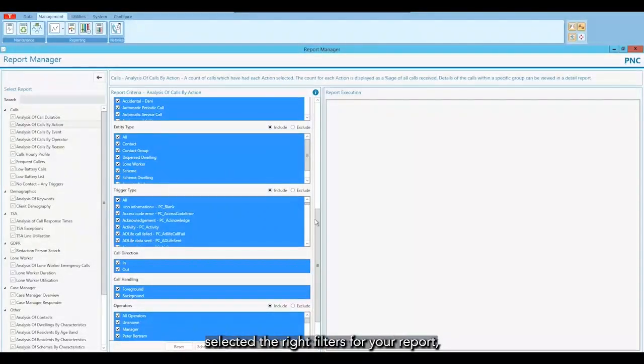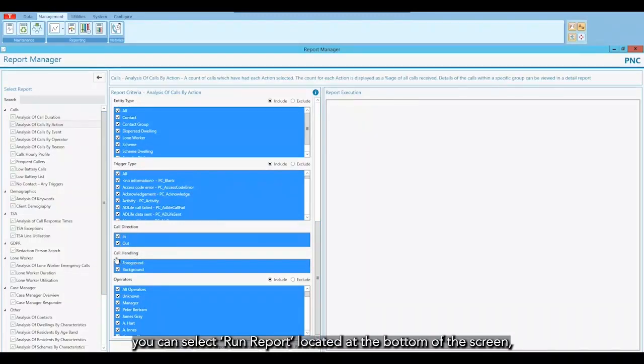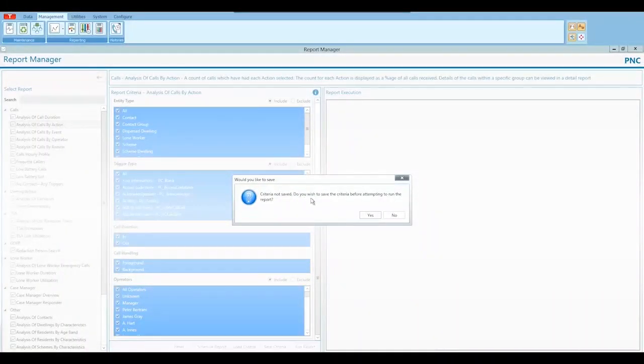Once you are happy you have selected the right filters for your report, you can select Run Report, located at the bottom of the screen in the Report Criteria window. The relevant report data will be produced in a third window named Report Execution.